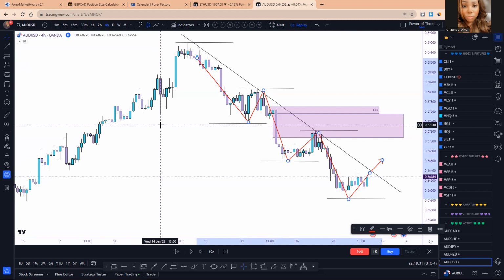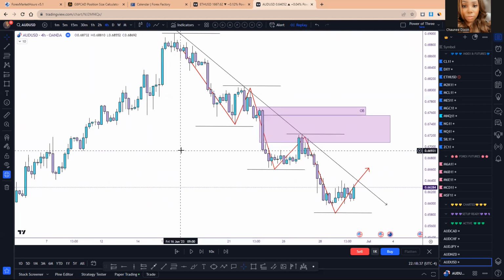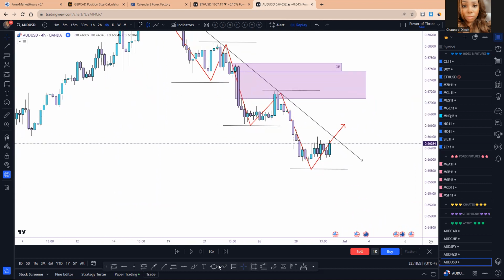But those are different ways to mark your chart up. The main key elements you want when you're marking up a chart, or the questions you're trying to answer, are: what is price currently doing? What trend am I seeing? And what is my entry point? Where could price possibly go? And there's no right or wrong answer for that either. Sometimes if I'm marking up a chart, I would do something like this. Price could either come up to my area. I'll make that a dotted line.